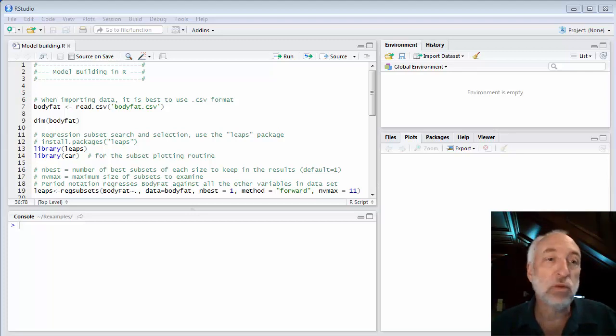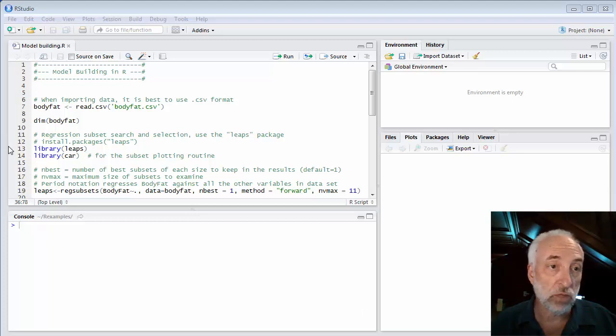Now, some of the things we're going to do today, we've done in the past in some previous lectures in this course. In particular, we did some subset regression comparisons. We talked about the Mallow's Cp. We talked about the ANOVA F test for a subset model. And we briefly talked about searching through subsets to find the best subset. Here we're going to do that a little bit more, and look at both forward and backward stepwise regressions.